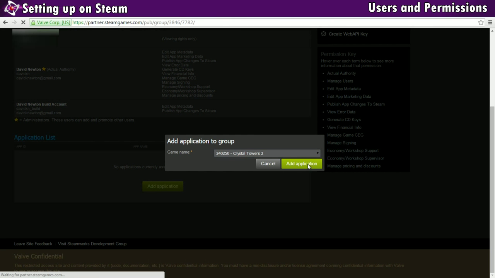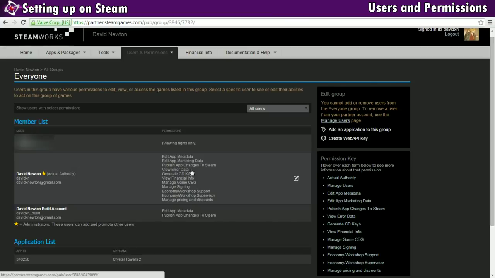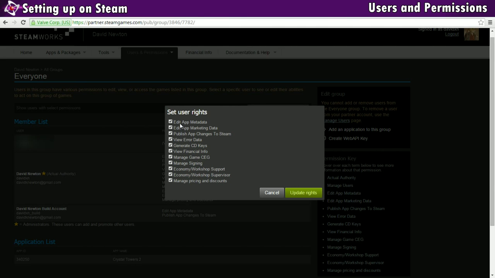Now look at the entry in the member list with your account name to see the permissions you have, and check that you have all 11 of them. If you need to modify them, click the paper and pencil icon that appears at the right-hand side of the table, and then check the necessary boxes.